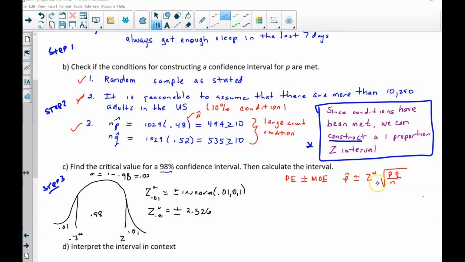So all confidence intervals are based on the point estimate plus or minus the margin of error. In the reference sheet, you can look up the confidence interval. So you would substitute in your point estimate of p hat plus or minus the margin of error, which is the critical value times the standard error. So the critical value we just calculated, and then the standard error is the square root of p hat q hat over n. And again, that could be looked up from the table, and that's the standard error of the proportion.